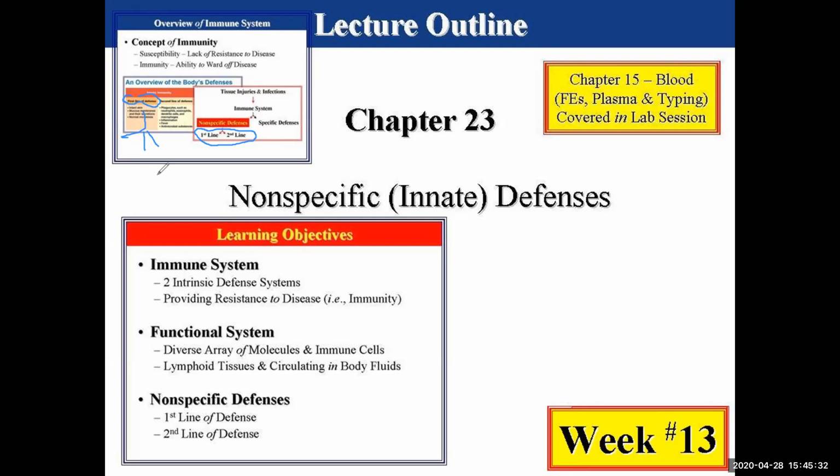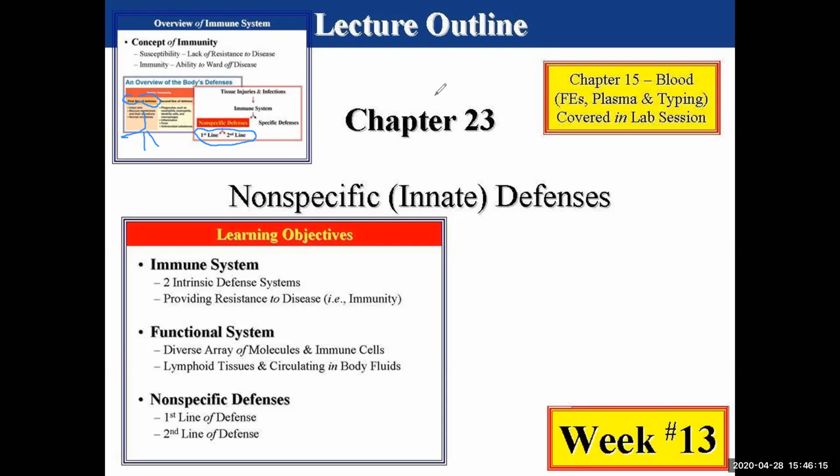And the third component is called the normal microbiota, or normal flora. Those concepts should be taught in microbiology. So if you've taken microbiology, this chapter 23 should be review material for you. If not, I'm assuming that you're taking this chapter for the first time, and that nobody has any background in the immune system, so you're okay with that too.